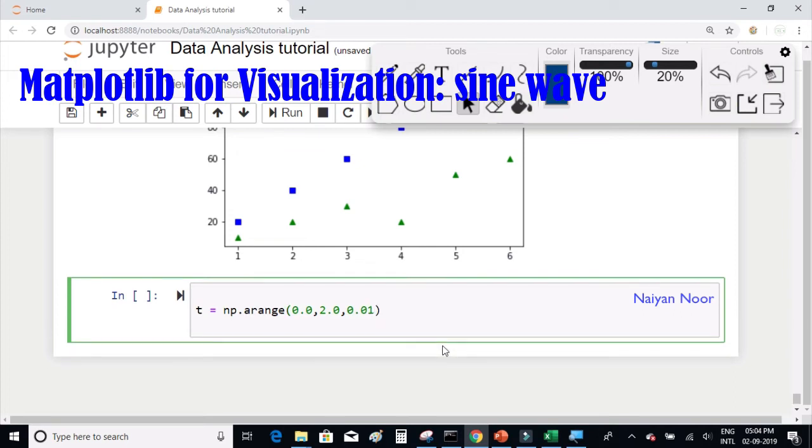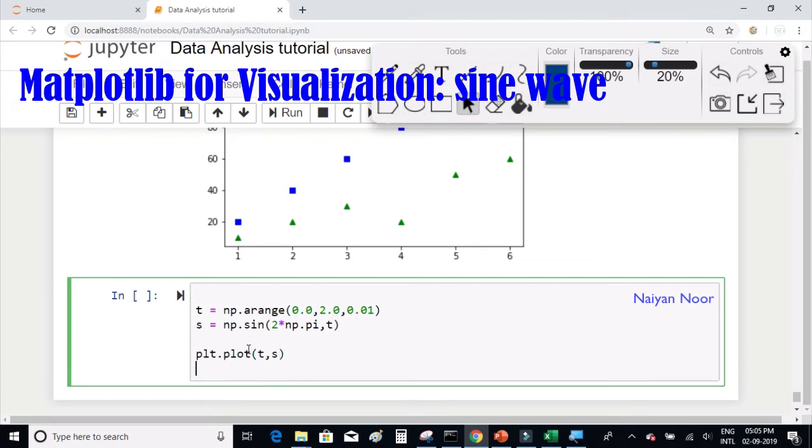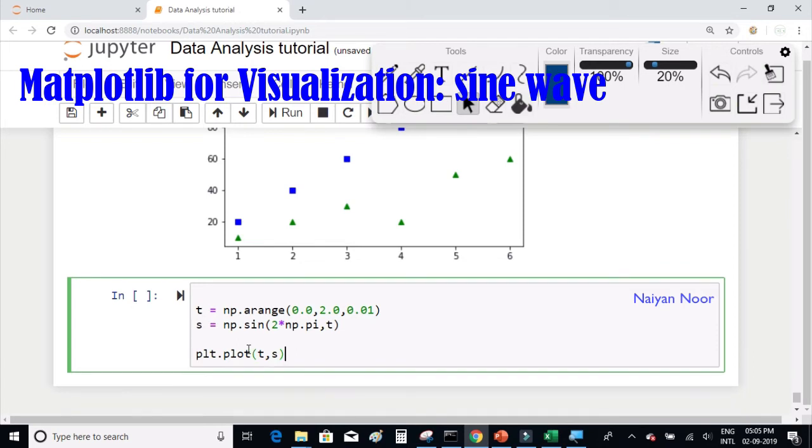So I'm generating the value of x, and in the value of y I am generating a sine wave, which is nothing but 2 pi into the value of x. So we have the value of the x-axis, and in the y-axis we have the sine wave. So let's plot it: plt.plot the x and y-axis.